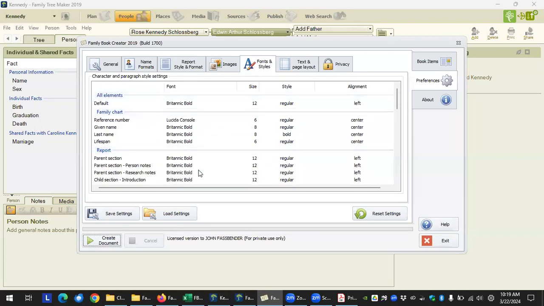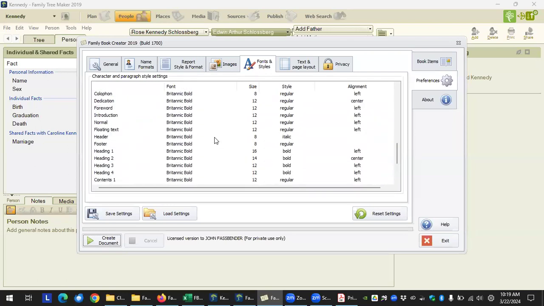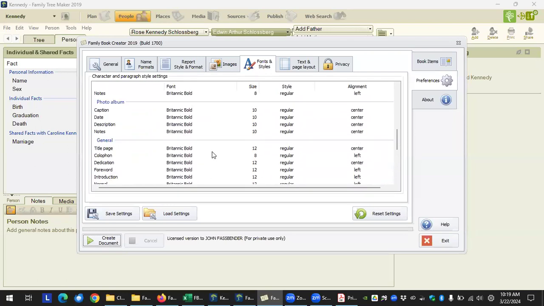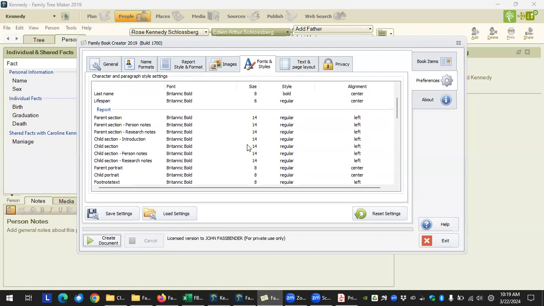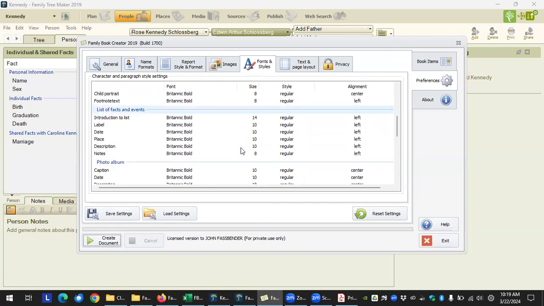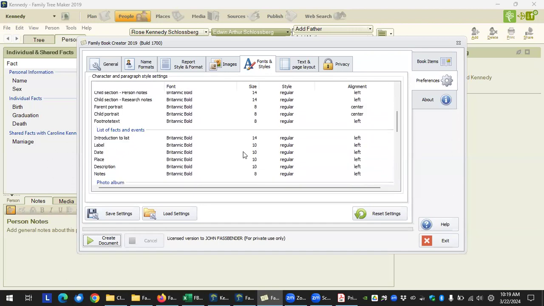Okay, it changed those I didn't change, but see this reference number, I changed that to 1, so it did not change that. And any others that you would have changed. Same thing if you go into point size, it's like, well, okay, it's older people, they're going to be reading, maybe I want the default size to be 14. It will bump up only those that are the default setting.